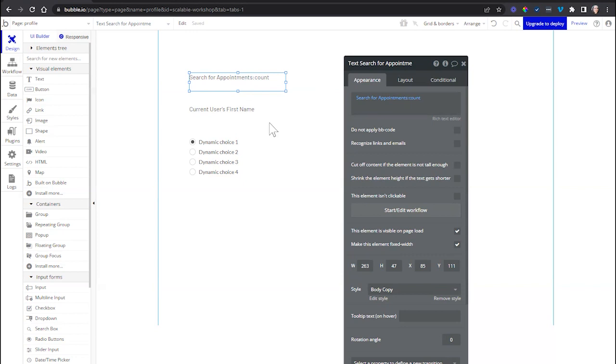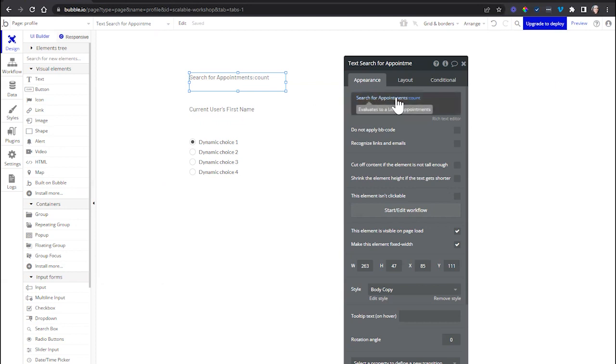A good practice for you to get in the habit of is to first address all instances of, for example, the appointment data type before you actually delete it. Once something is deleted, you can no longer create records in the database for it. You can no longer modify values in any existing records, right? It's deleted. So if you aren't addressing and replacing those references before you delete, you could end up with a ripple effect of issues for your app's functionality. You could create weird behaviors for your user's experience. So you want to make sure that you actually address these before you delete them.